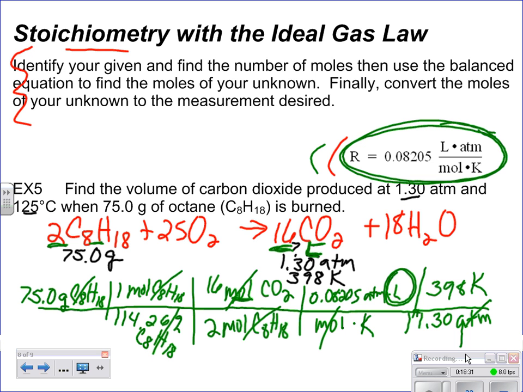Oh, yeah, this is a 1.3. I got a little sloppy. Okay, so that's 1.3 atmospheres and 398 Kelvin, and everything ends up canceling. This is pretty sloppy here, but everything cancels except our liters. And we do the math. And again, if you look at those values, you're going to be rounding it to 3 significant figures. And our magic answer? Good, 132 liters.